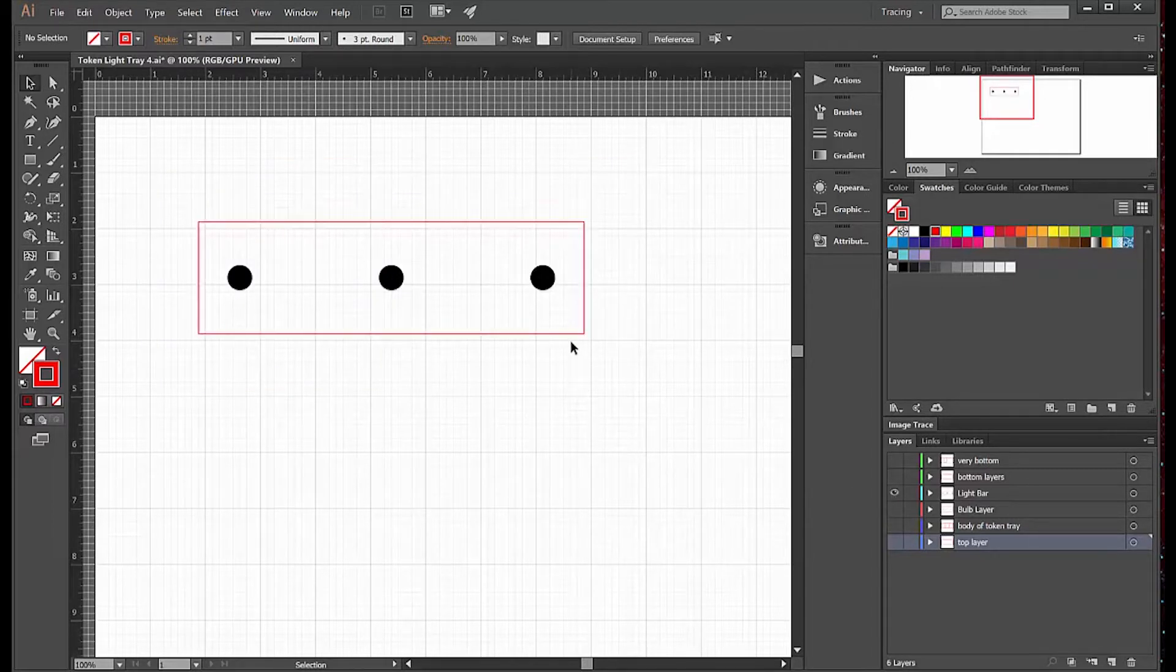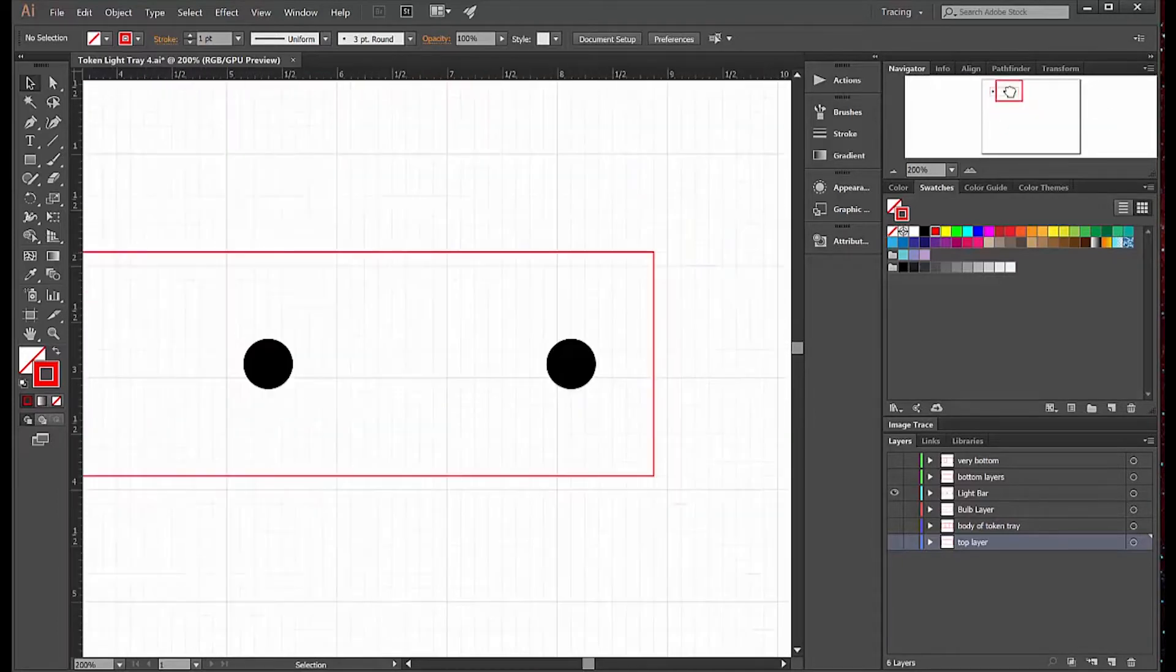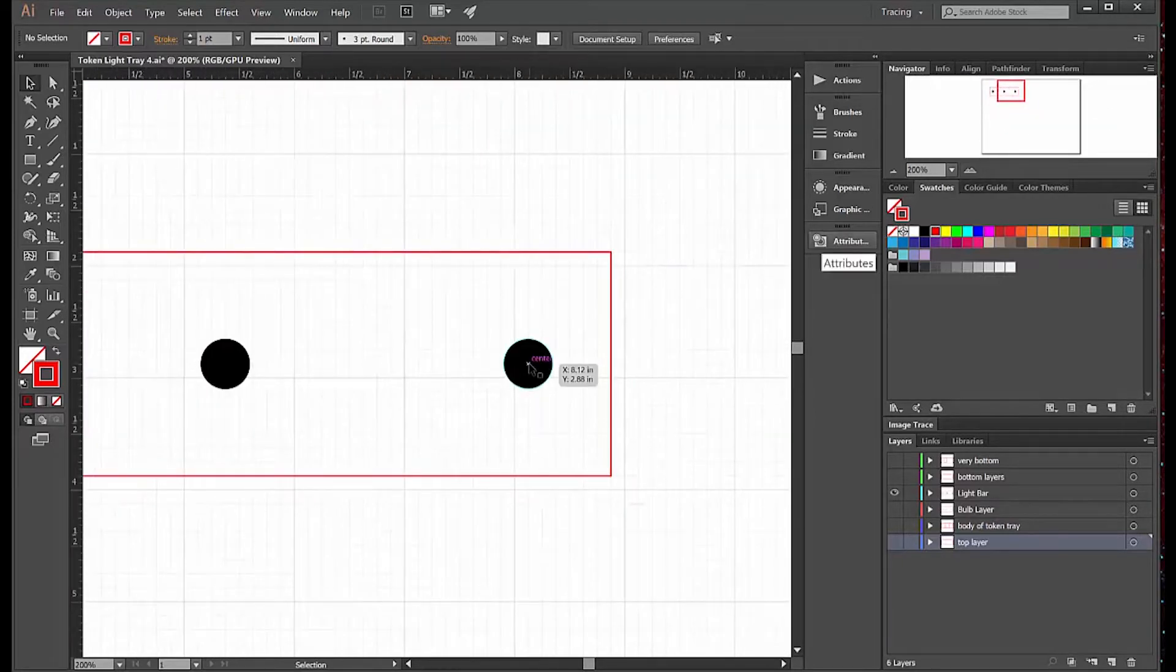The next layer down is the light bulb layer. It actually holds the bulbs and here I have a rastered circle. The black means that this is rastered instead of engraved and you'll see how that's different when we get to the actual cutting on the laser. Inside of each one of these rastered pockets, which are just engraved, they're not actually cut out, there are two little holes there for the wires on the bulb to poke through and you'll also see that when we assemble the box.